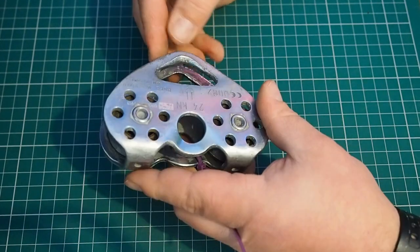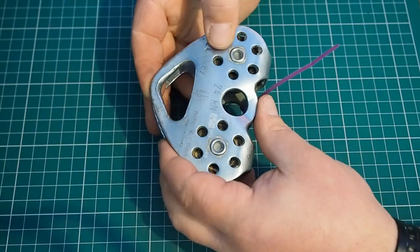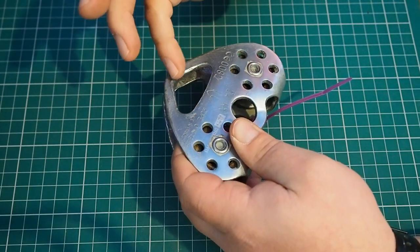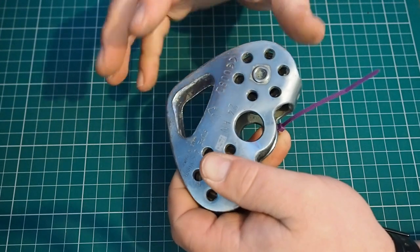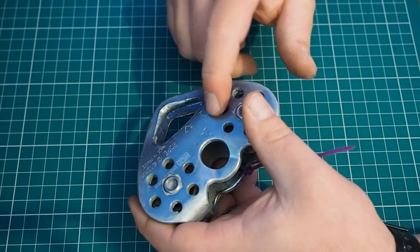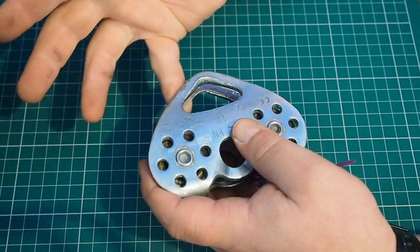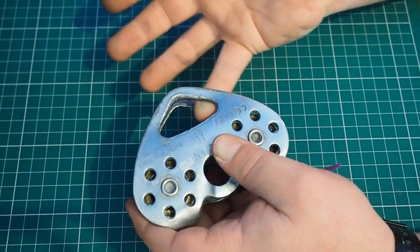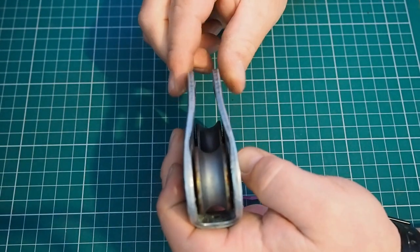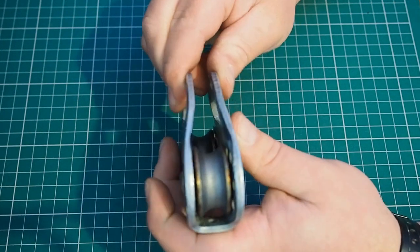So here's a tandem-style pulley that's in poor condition. This has wear around the connector holes — you can see quite a bit of metal has been squished off of there, which also generates a sharp edge we call mushrooming. On any attachment holes where you've got a carabiner, especially if you use steel carabiners on alloy gear a lot, you can develop these sharper edges. I can feel that in between the side cheeks with my finger. The side cheeks on this one have actually been bent together slightly, where it's been put on a D-shaped attachment as opposed to an oval.